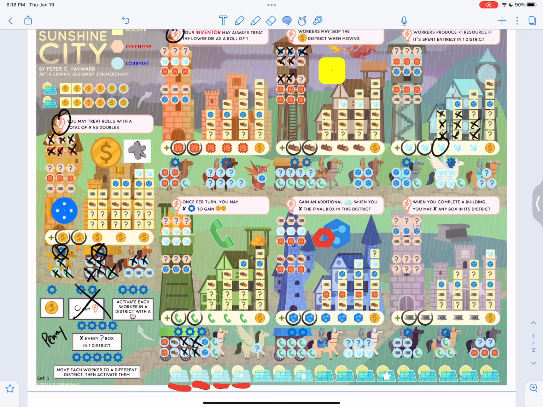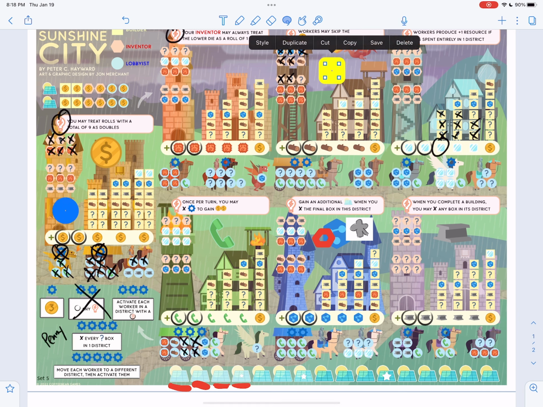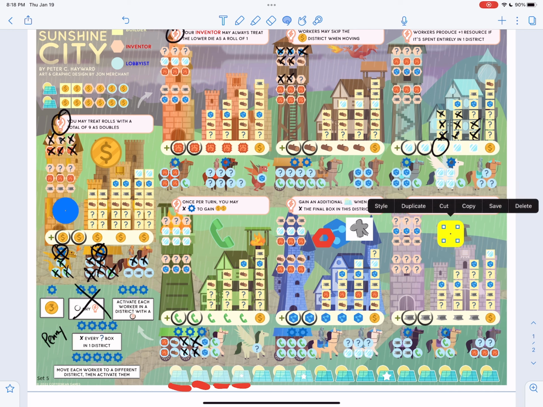5 and 2. Penny's going to move anti-clockwise 2, so I could leave that there, or I could move my lobbyist 5 and come join. But I don't think there's much I really want with science in lobbying. Oh yes, I do actually. So let's do that. So let's move you 2, 1, 2. Get 2 steel to build with.